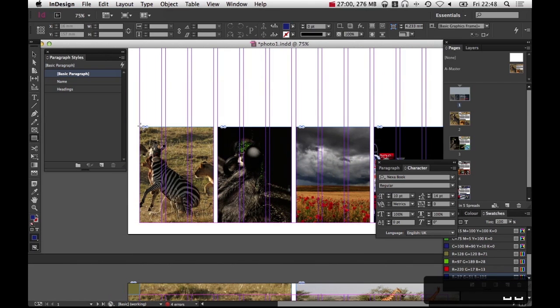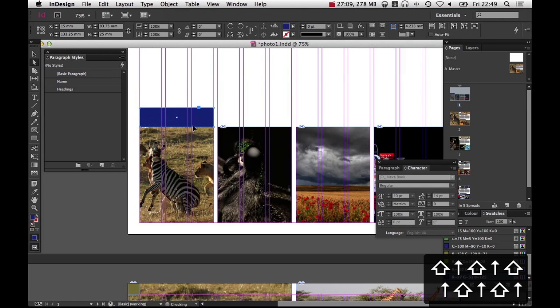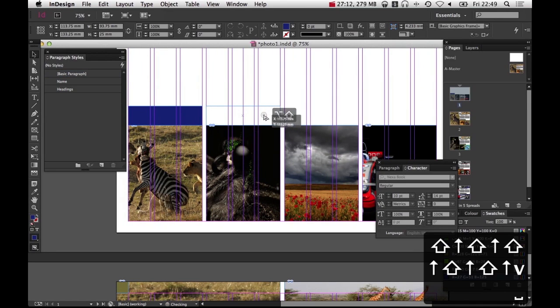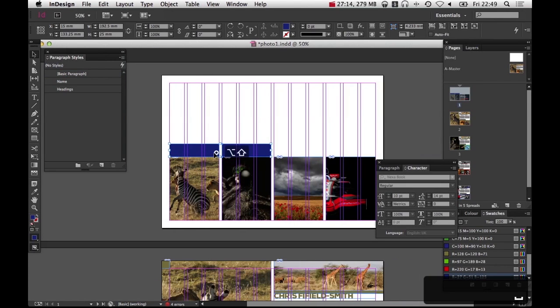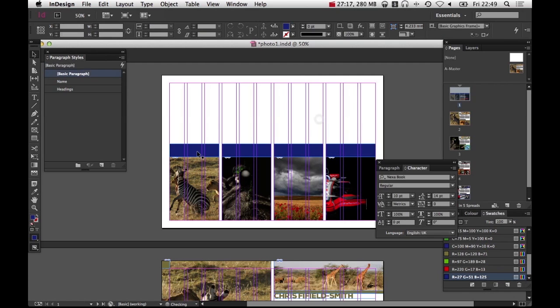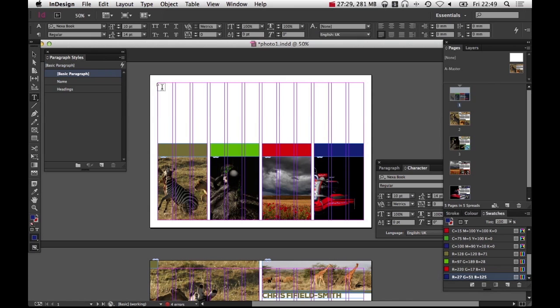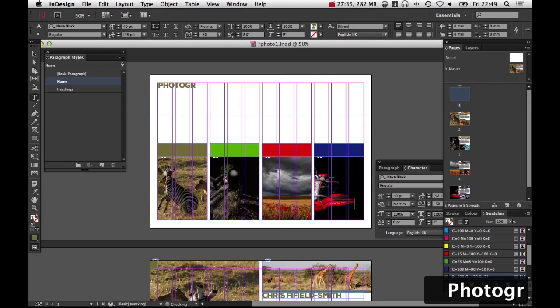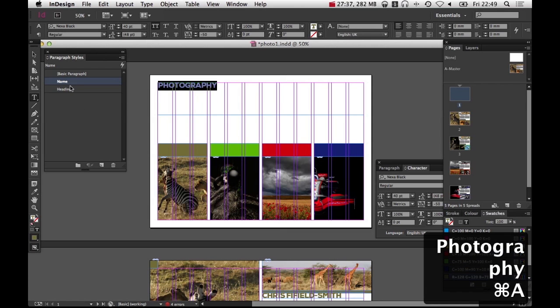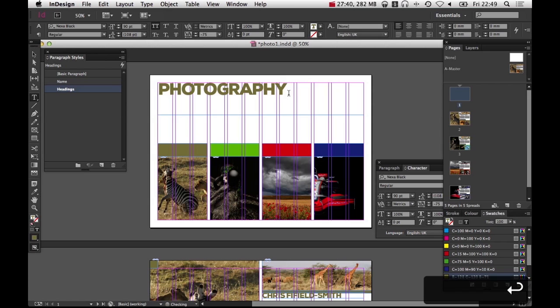colour rectangle on top of all of these. Let's just make sure that they are gap consistent. So now, because I've got my spot colours, these are really easy to quickly do like this. I'm just going to put a block of text at the top which says, and remember I can just access these font styles now. Actually, let's have that in heading. And this bit in name.